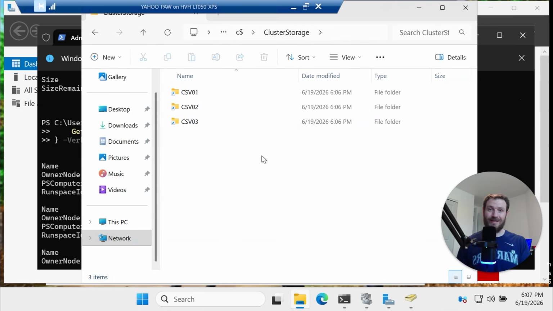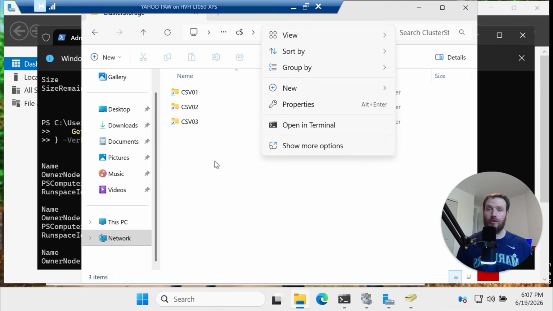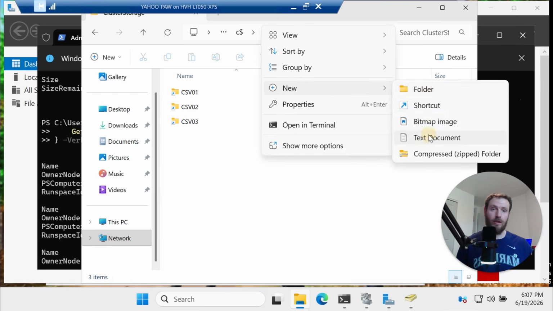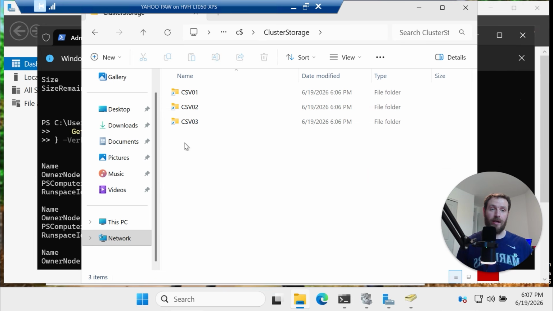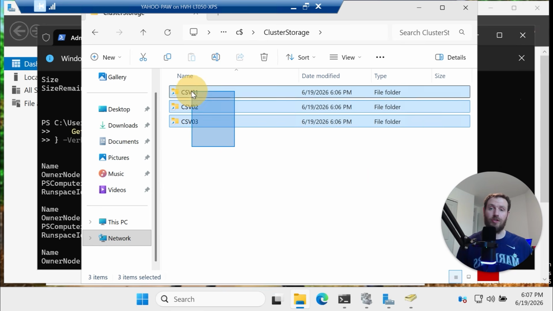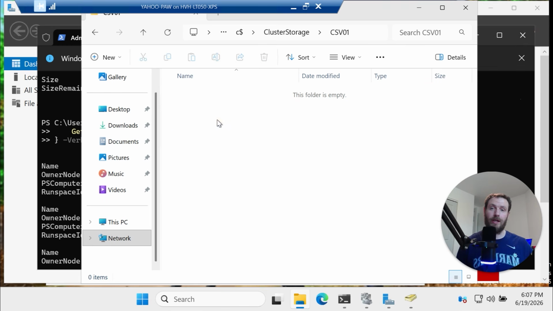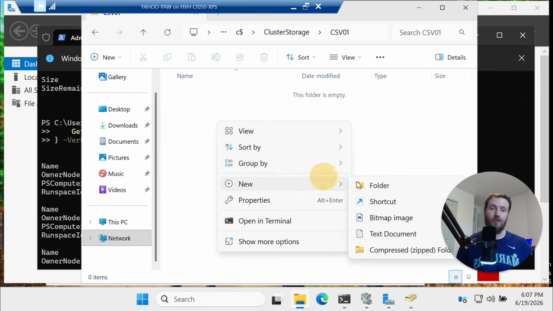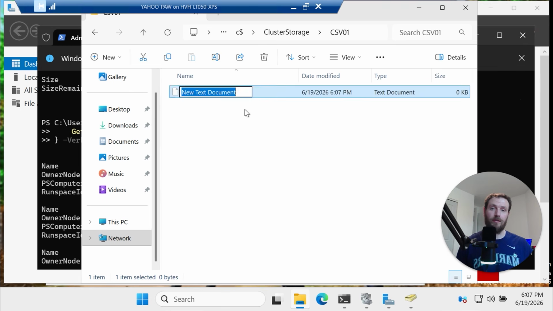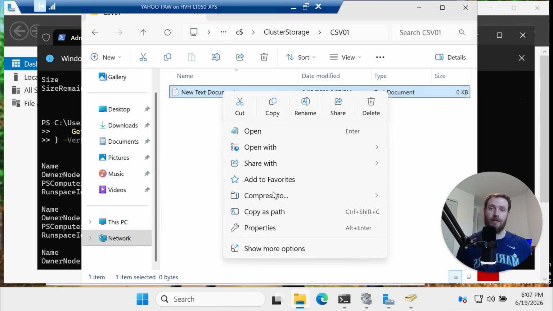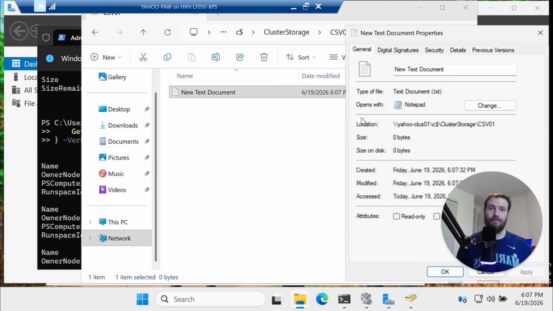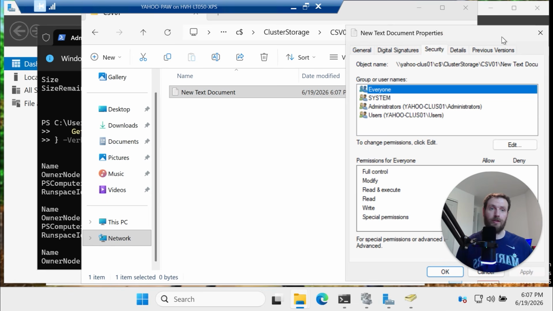Now when we look inside the cluster storage folder, earlier we tried to create a file in here and we're not allowed, but we used PowerShell to create these cluster shared volumes. And now we can go in here and use them like any other NTFS share. So you can see here's the security stuff.